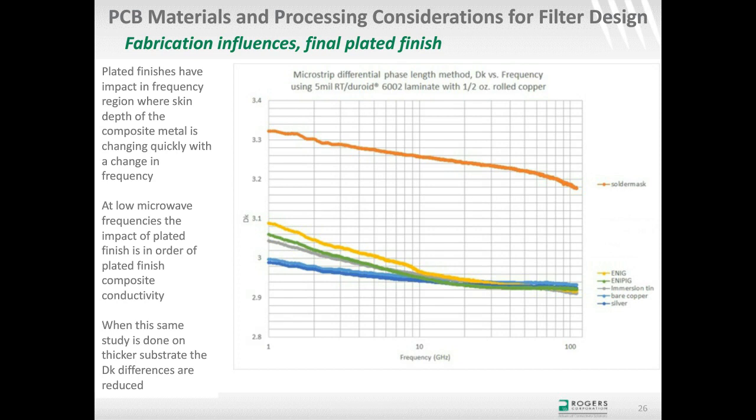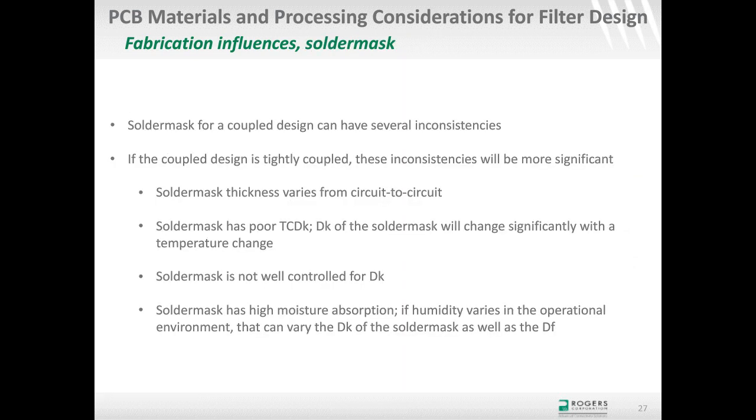So solder mask, I'll talk about that briefly. Solder mask is typically not used in filter designs that are edge coupled. It can be done, but you have more inconsistencies when you do that normally. So solder mask is going to have some more variables than a circuit without solder mask, obviously.